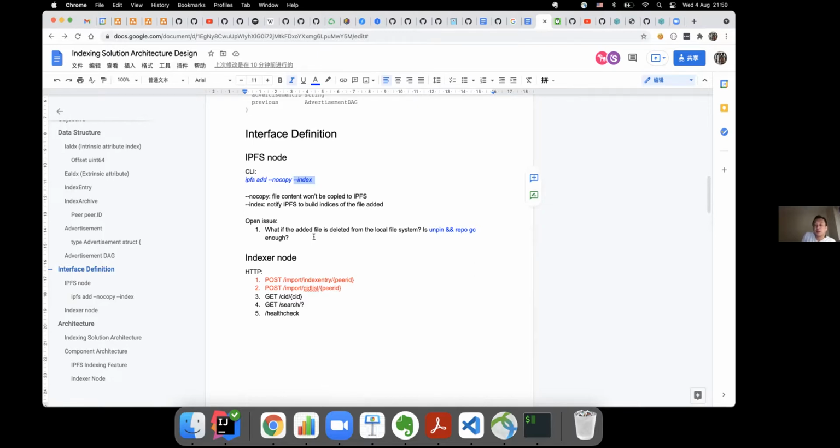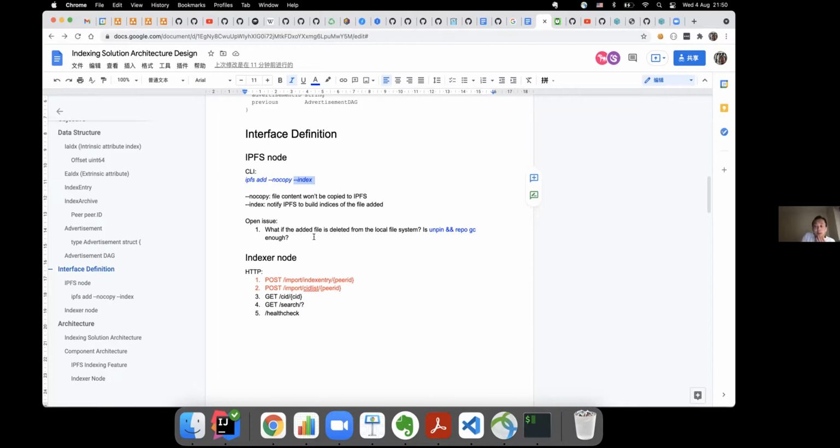Whether on-ping and the garbage collection is enough, we need to investigate and find a solution for that case. Also, I'm not sure if file store will be a permanent feature or solution. If not, we need to find an alternative, so that we can still support huge files on IPFS without copying the file content to the IPFS node, and at the same time support most of the features for the end user or the customer.